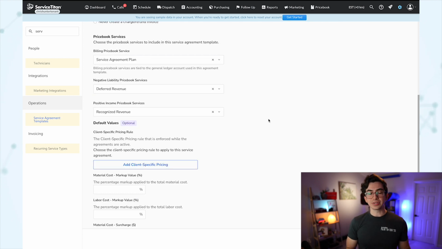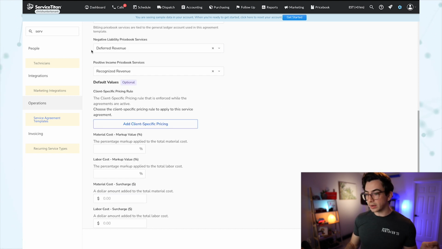Okay, now we need to choose the services in our price book that are going to coincide with our deferred revenue setup. If you've done deferred revenue with memberships, this works the exact same way. But basically, we need 3 tasks set up in our price book that we're now going to select and map here. The first task is the billing task. That's the task that's going to show up when you sell the agreement, and it should be tied to the liability account. This is the task that parks the money there in the liability account.